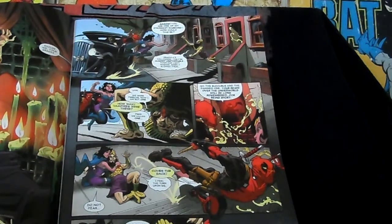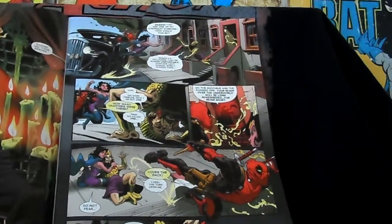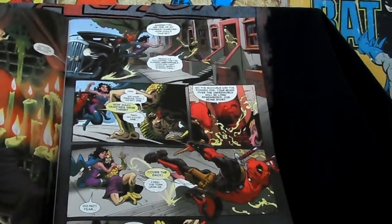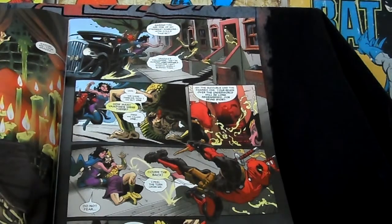So the whole Original Sin business was minor in this issue. Used more of a plot device to enable Preston and Adsit to learn more about Wade and what happened to his family when he was a kid. So that apparently is related to whatever Deadpool's Original Sin may have been. So we don't know what's going on. The daughter may be in the clutches of a nefarious villain. Maybe the butler did it.